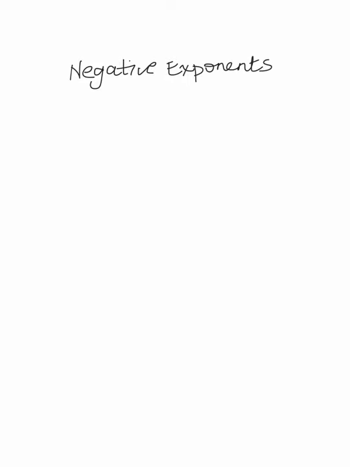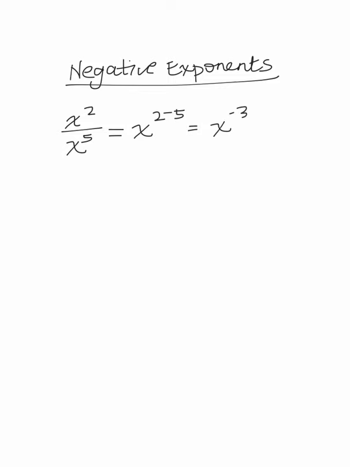So to start here, I just want to investigate what happens when we have negative exponents, okay? So let's give ourselves an example that gives us a negative exponent. We're going to do x squared over x to the fifth. As you guys know, when we have two powers like this that are dividing, we subtract the exponents. So this would be 2 minus 5, or negative 3. So this is what we're investigating today. What does this mean when we have a negative?